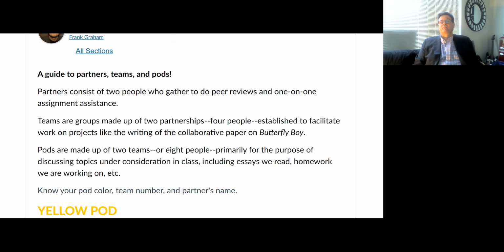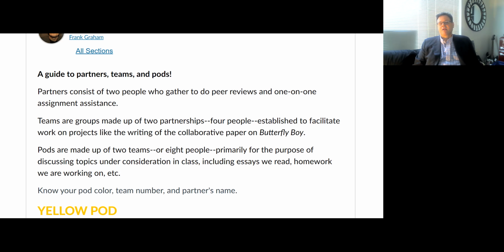Teams are groups made up of 2 partnerships, or 4 people, established to facilitate work on projects like the writing of the collaborative paper on Butterfly Boy. Pods are made up of 2 teams, or 8 people, primarily for better, livelier discussion of topics under consideration in class, including essays that we read, homework we're working on, etc.